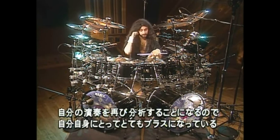Now I'm going to show an example of how you can make something that could be very simple, very interesting, and it all comes down to interesting phrasing. So this is from Take the Time, and the third verse of the song. The band had a progression that I very easily could have just played a straight 2-4 beat, and essentially I do with my kick and snare. But I really embellished it with the toms and the cymbals and stuff.